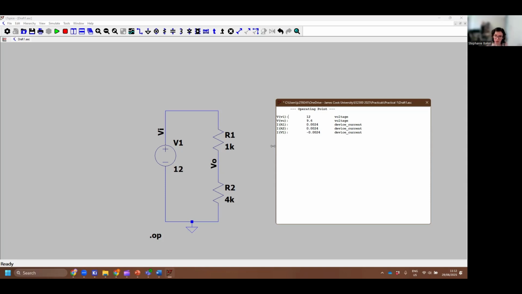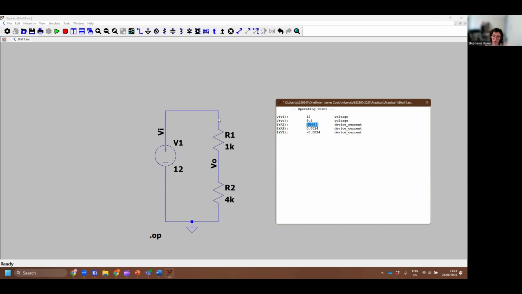Now, in terms of the currents, they can be a little bit tricky to discern because a quirk of LTSpice is that the resistors actually have a positive and a negative, but they don't explicitly tell you which one is which on the symbol. So really, to figure out which direction this current is going in, the best thing to do is just consider the voltages either side.